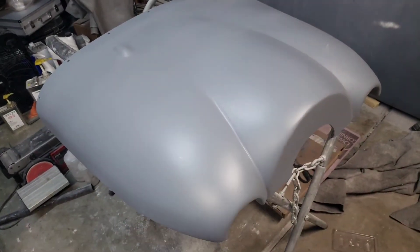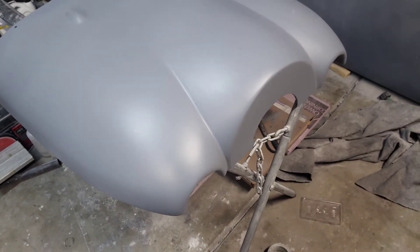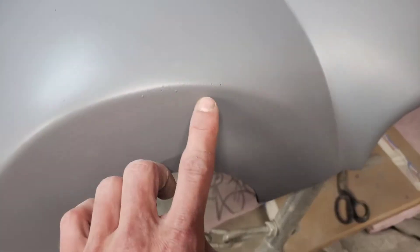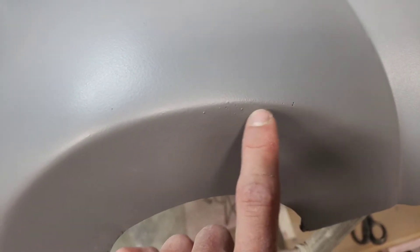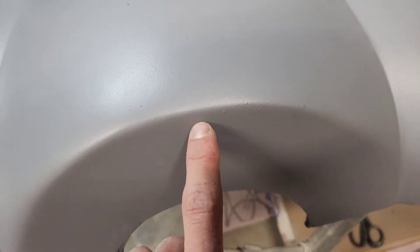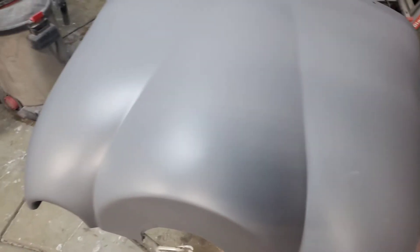I did the same thing on that, and then I took it out this afternoon and shot a 2K primer on it. It actually looks pretty good, I'm happy with it. I did have a couple pinholes show through — that guy right there — that's four of hundreds that I dealt with today, so I'm happy with that. I'll spot fix that when the time comes. This and the ailerons are the last things I needed to prime, so everything on the airplane is now primed. I'm happy.